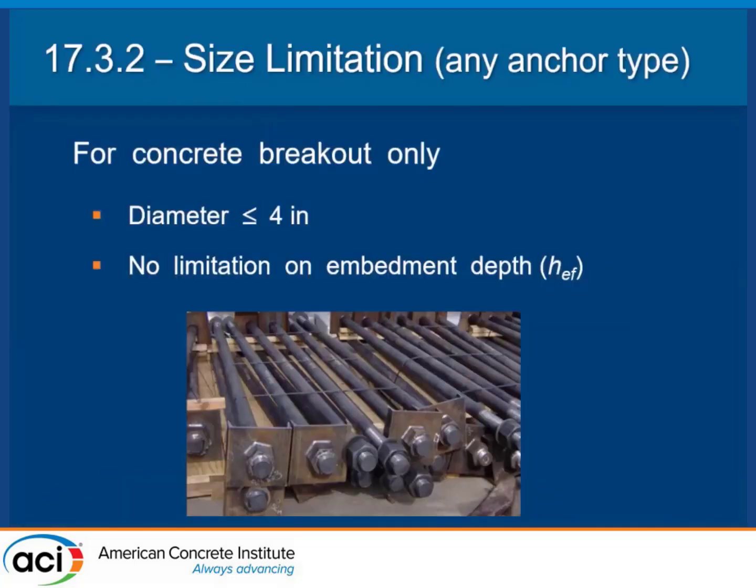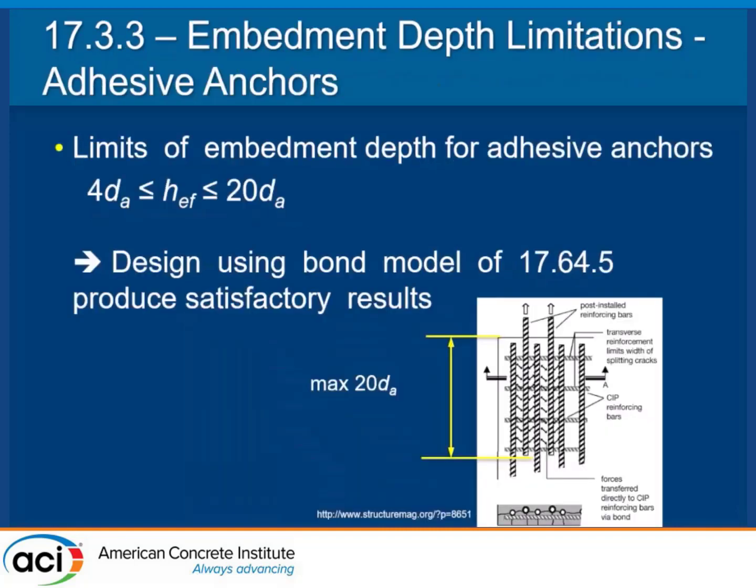There are other limitations. We don't cover anything greater than 4 inches in diameter, so hopefully you're not using anything greater than 4 inches. And we have no limitations on h effective. If you go back in time, we used to, that went up over time, and now there is absolutely no limitation on how far you can go down into the concrete. There are limitations on adhesive anchors only because the manufacturers haven't seemed to get out of this range yet. So until they get data and are able to release this range, they do have a limitation. So anyways, that's just that.